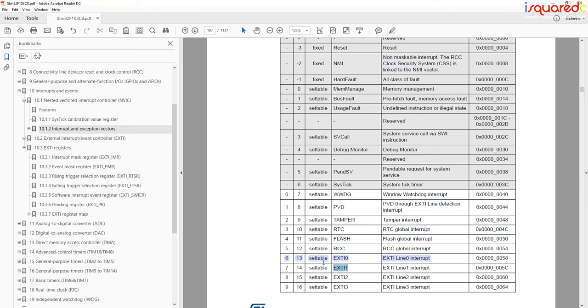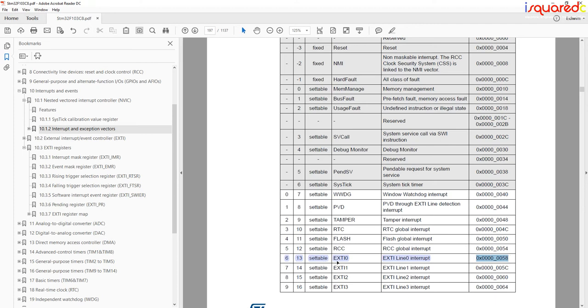And the lower the priority number, the higher the priority. So if this were priority 2 and this is priority 4, this one would execute first should they both fire at the same time. This right here is just a description telling you that this is the external interrupt line 0. And this right here is the address of the handler.